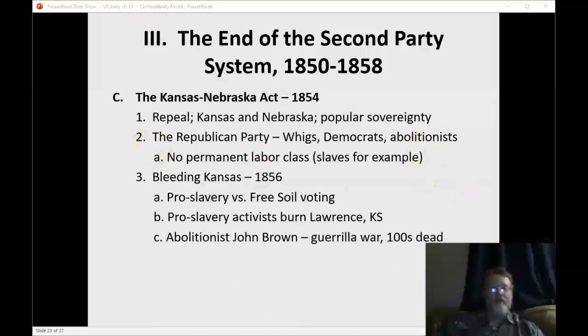John Brown. He's a very aggressive abolitionist, literally a militant abolitionist. He attacks back in retaliation. He attacks back against the pro-slavery advocates. He murders five of them, just outright murder. Cold blood. Kills five pro-slave advocates from Missouri. Just kills them. Or wherever they're from, I don't know where they're from. Kills them. The pro-slavery people retaliate.